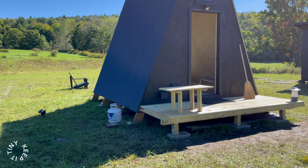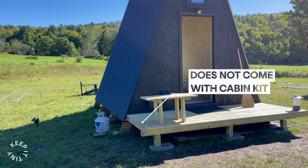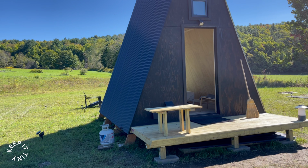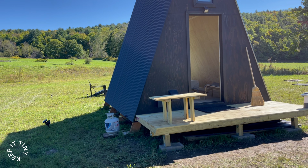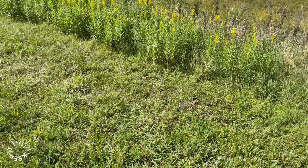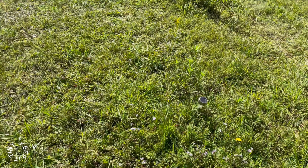But as you can tell, I built a deck onto mine. It adds a little bit more square footage and space, so when you leave, you could just walk straight out and chill out on the deck. I have a pretty nice view, at least I like to believe. So that'll be nice for everybody.